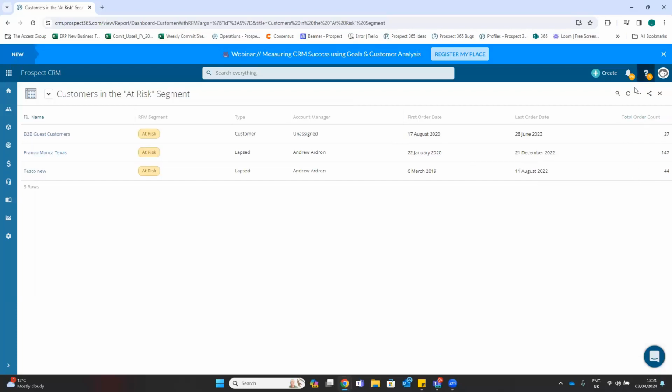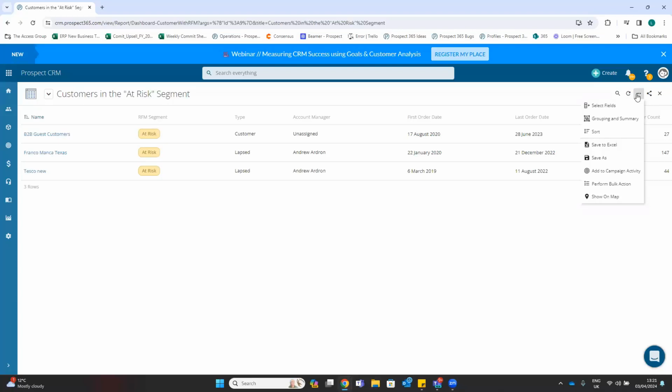You also have some options. If I just go into this little menu at the top here, you have some options to do things like add details to this report view. So you can go and add things like, I don't know, some other key information about the customers on this reporting front screen. You can also export the list to Excel. You can show it on a map view and even use it for targeted contact lists in our campaign management feature as well. So lots of things that you can do to utilize all these actionable insights that you're getting from Prospect CRM.